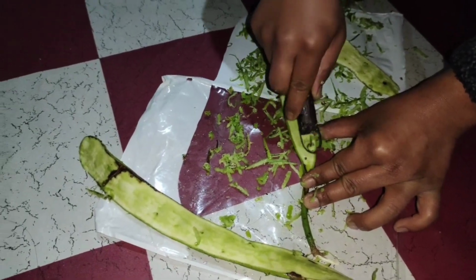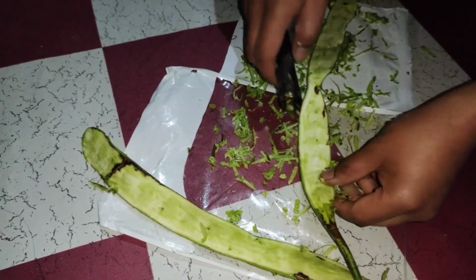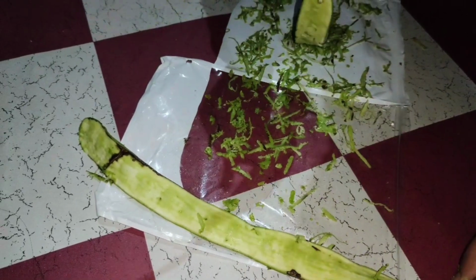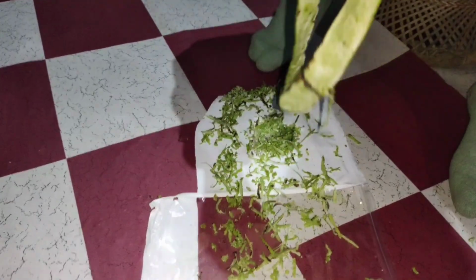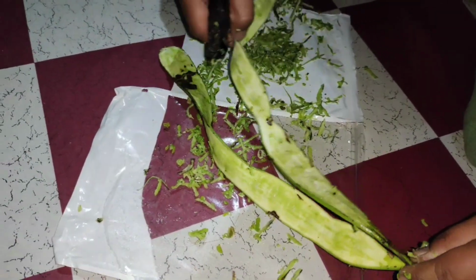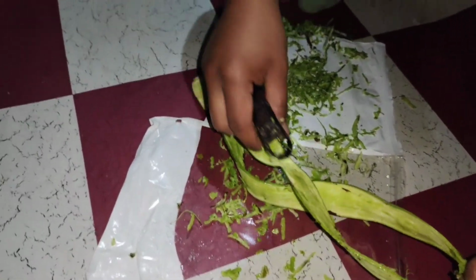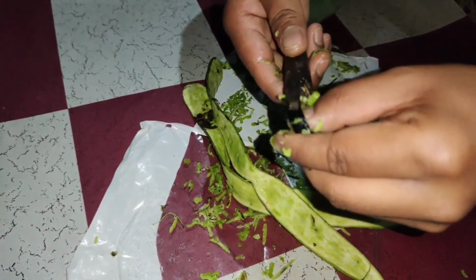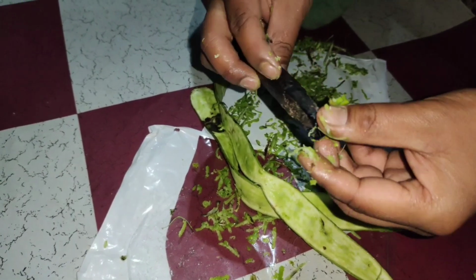Finally, it has moved. We peel off the skin of this bitter bean. Two is sufficient for 2 to 3 persons. This is the equipment, or you can say the tool, for peeling off the skin of the bitter bean.